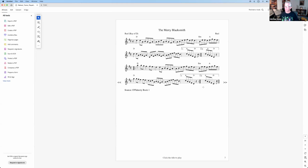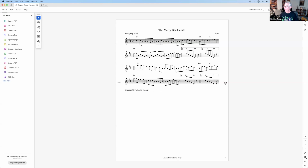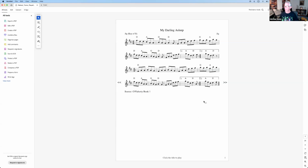And then on the left and right side of the pages are these little arrows. This arrow takes you back to the table of contents. And I'll go back to the Merry Blacksmith. And this arrow takes you to a sorted index that's at the end. So there's a table of contents usually at the front and an index at the end that's sorted alphabetically. And they both work the same way. So I can click on My Darling Asleep and it'll take me to that page.